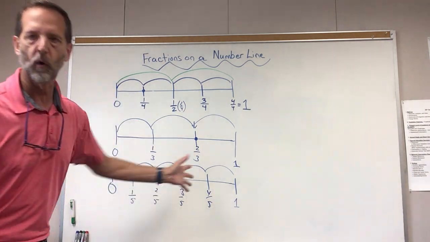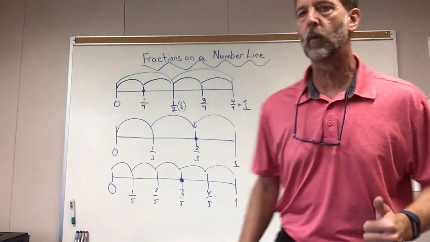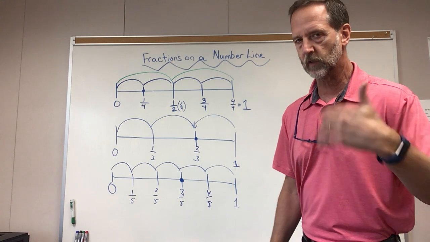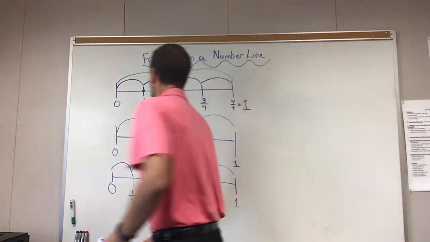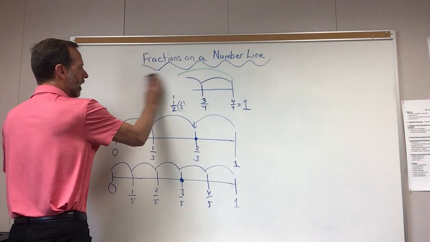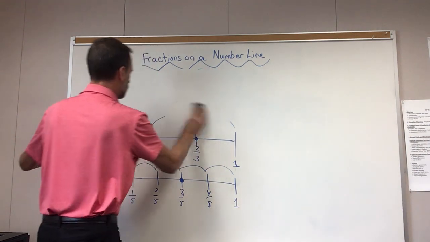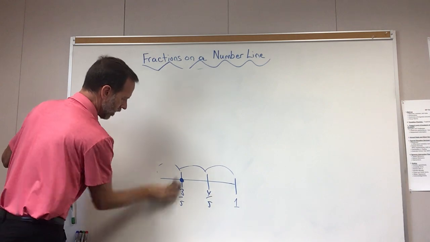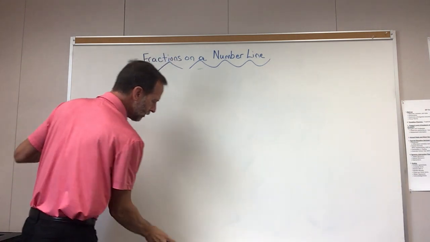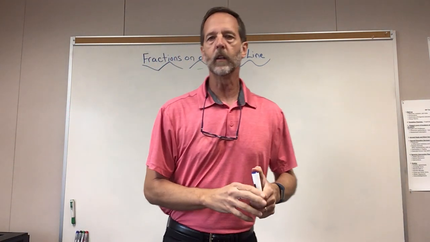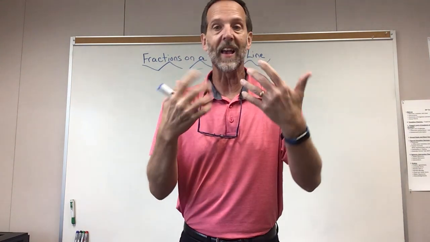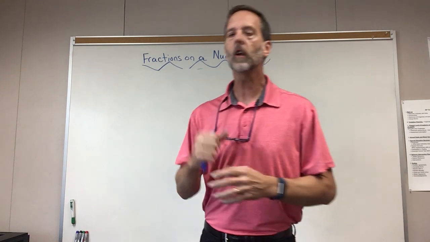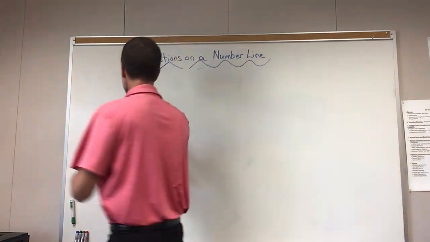This is pretty straightforward, and I don't see too many of you that are going to have a problem with that. Now, let's talk about some other ways that you'll see some fractions this year on a number line. Sometimes you will get a number line and you'll only get part of it. You'll have to estimate the fraction. We've done estimating fractions with figures. You'll also have to estimate on a number line.